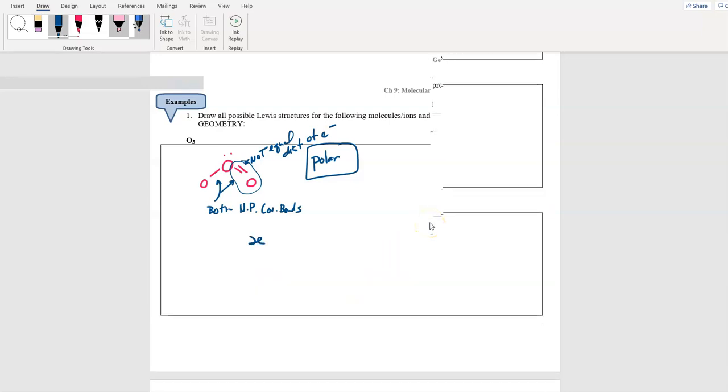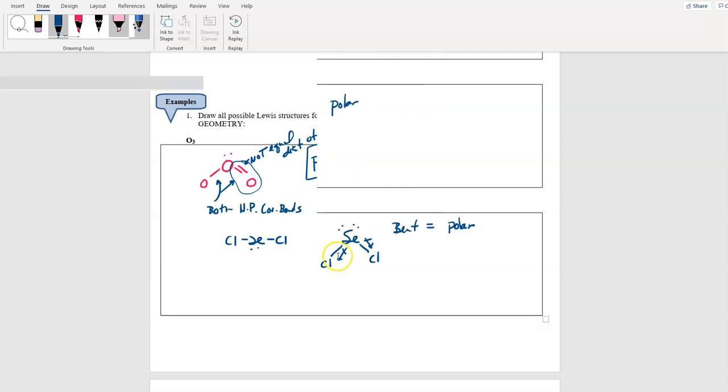For SeCl, question is, does it cancel? Does it look equal in electron distribution and equal in magnitude? And remember, these two lone pairs, doesn't it kind of look like water? Those lone pairs are going to gang up on that chlorine, and they're going to bend those bonds down. So because that is a bent shape, and all bents are polar. Even though these are polar bonds, the polarity is not going to cancel out with those lone pairs on the top. So in the end, this is still going to be polar.